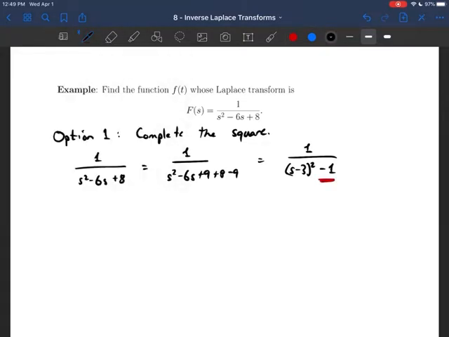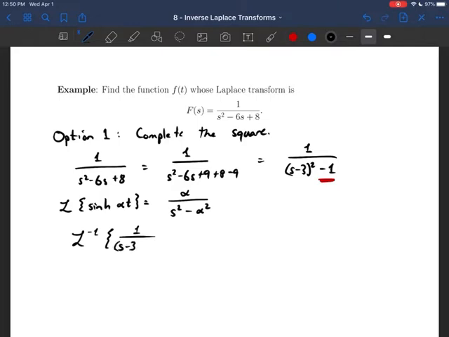So the difference here is the minus sign. This does not fit the pattern for cosine or sine, but it does fit the pattern for the hyperbolic sine. So if we look in the table, we see this thing, sinh of alpha t has a Laplace transform equal to alpha over s squared minus alpha squared. So that's promising. That's something that we can possibly use. So let's go ahead and try it.